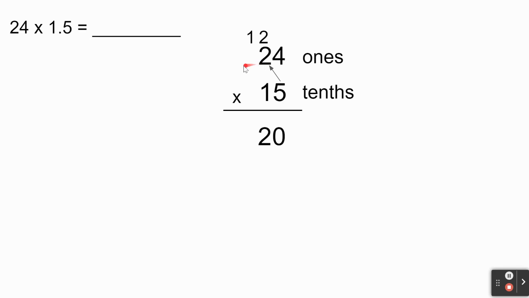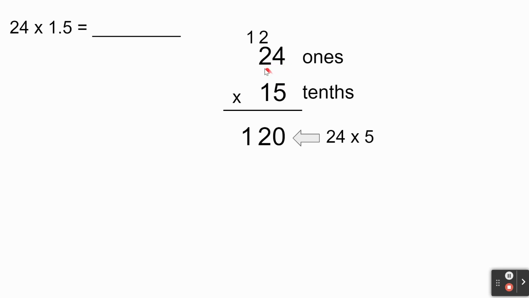Since there are no hundreds there, it's like having a 0 here. 5 times 0 is 0, plus the 1 is 1. So we can put the 1 down here in the hundreds place in the bottom. So this first product we got is from multiplying 24 times 5.